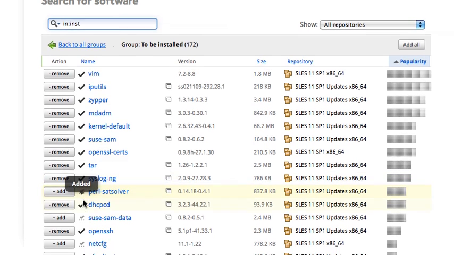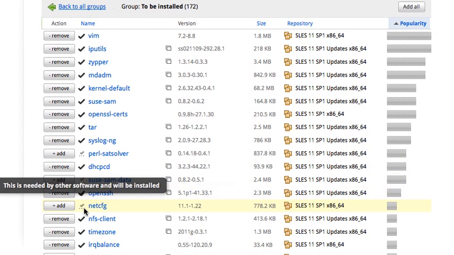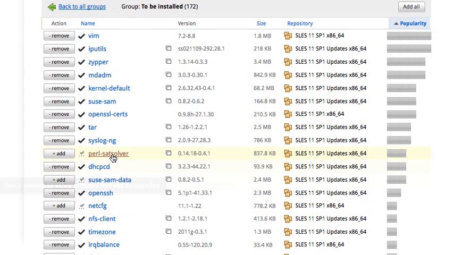Anything with this lighter gray check mark is a package that is going to be pulled in as a dependency. We can get the package name, and again we can select that if we want the details of it. The version number, its size, again, what repository it's coming from. And then we also have this popularity field. This shows us how popular this package is in comparison to other packages in our SUSE Studio instance.